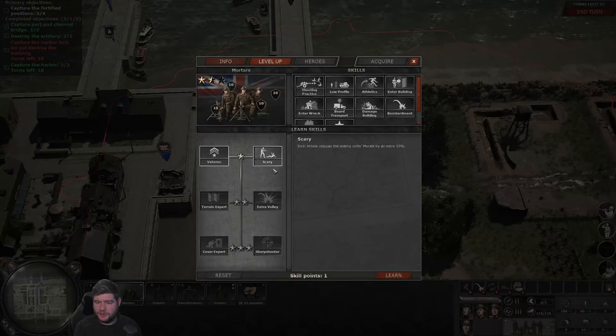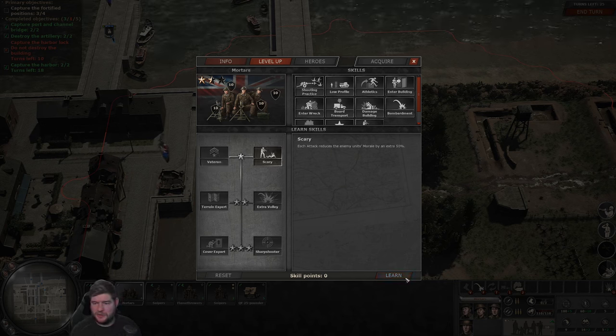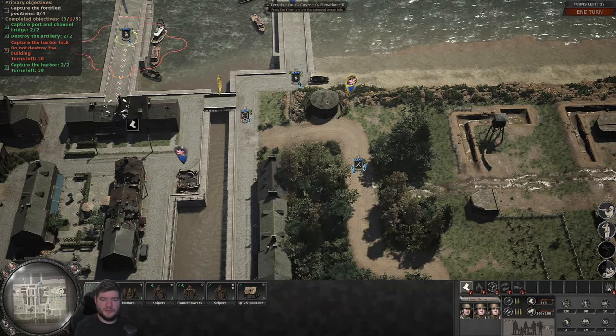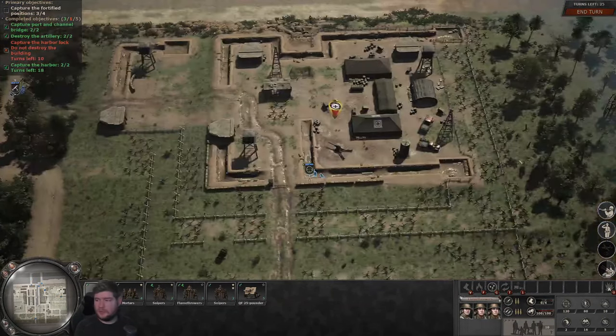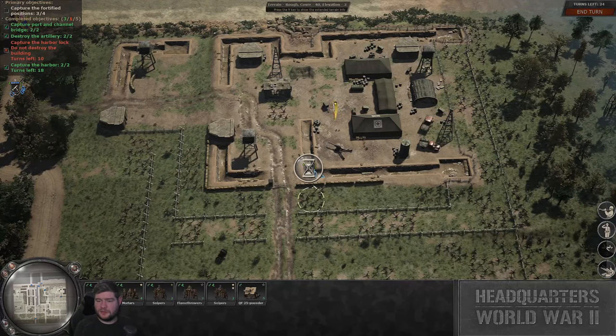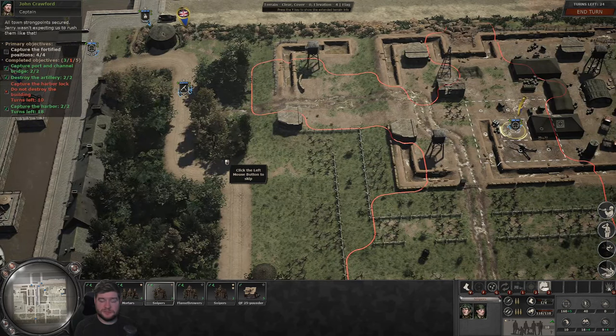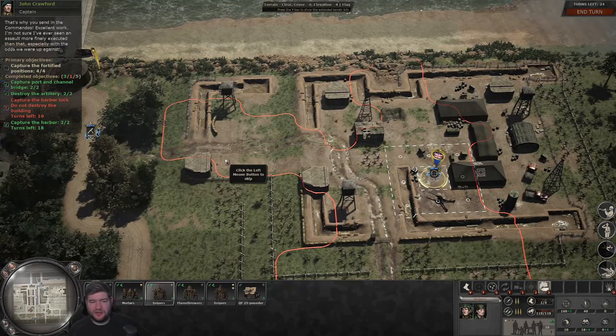Veteran, morale, or scary? I'm not too worried about their morale. Let's make them scary. Flame squad ready. Move. Our turn now. Snipers ready. All town strong points secured. Jerry wasn't expecting us to rush them like that. I'm not sure how well that went.